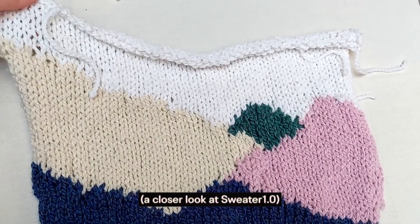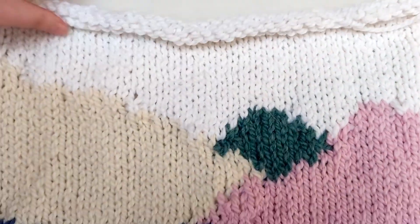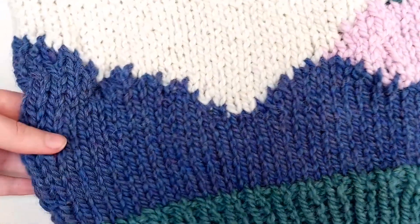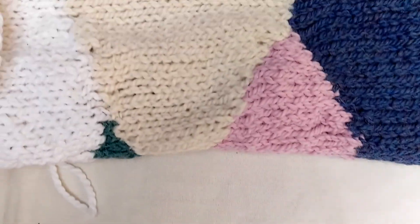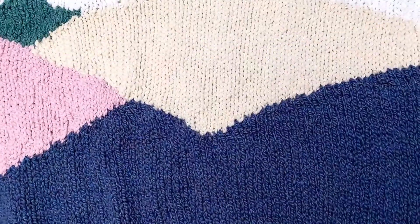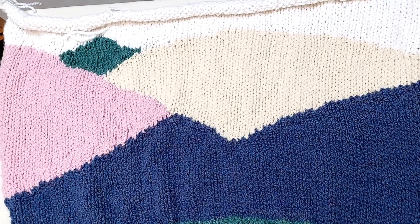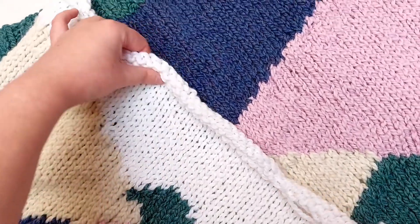This was the first draft and it's actually terrible. It was according to the pattern 100%, but it was so small because my yarn is too thin. At first I thought maybe I could add some extra panels, but then I decided it looked crappy anyway so I wanted to start all over again. There were also obvious holes — it's not as good as the bigger version. But the bigger version is huge, so we'll see. I really need a chihuahua so he or she can wear the tiny version of my sweater.